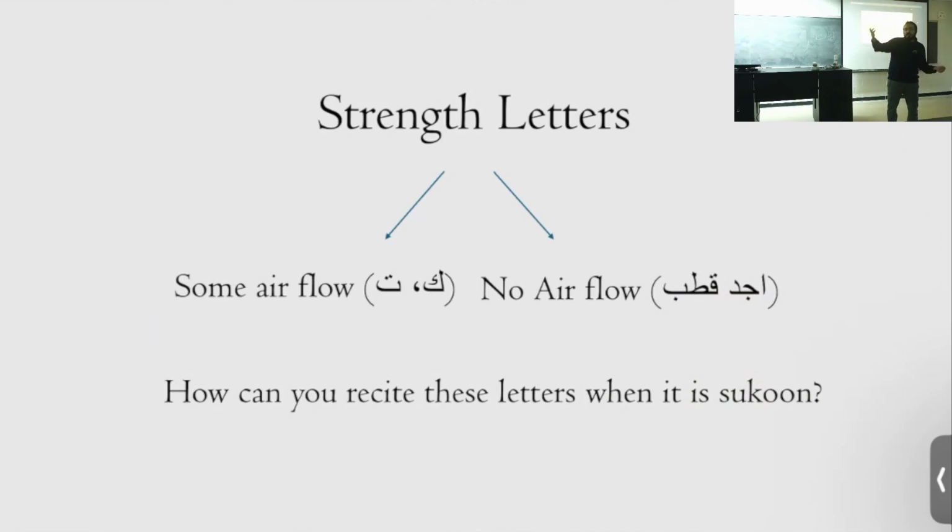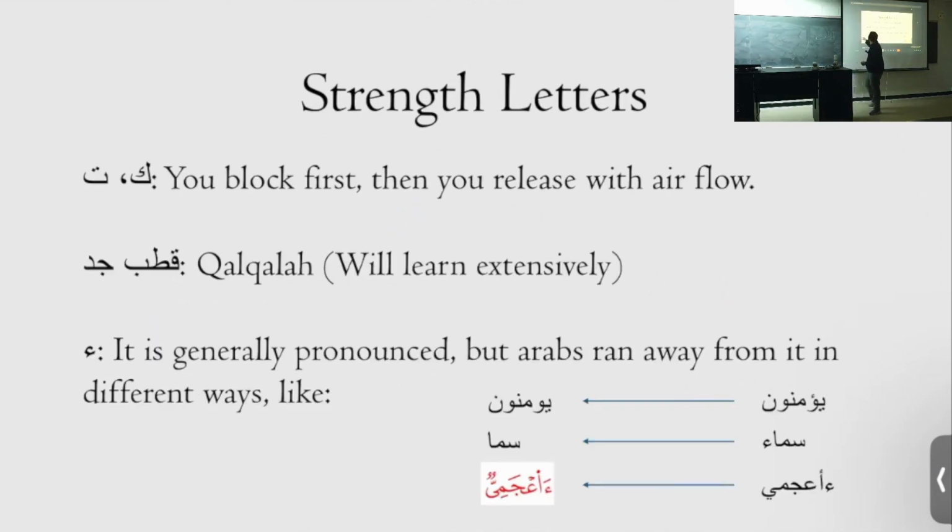So I close, like we said, and then I emit the air. Because if you block the sound, you block the air. So how do I release from the blocking of the sound? I release by air. What about the ones that don't have air? Qalqala. And then there's one letter left, and we talked about hamza, and how hamza is a problematic letter that the Arabs have a problem with, because you block and you don't have a release. You don't have qalqala. You deal with it, and some Arabs ran away from it, right? So rather than saying yu'minun, they say yu'minun, to run away from it. And we talked about that, okay?